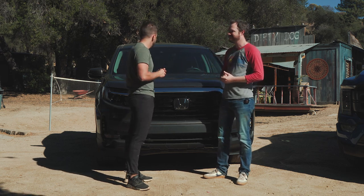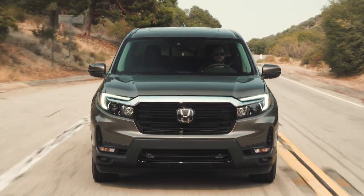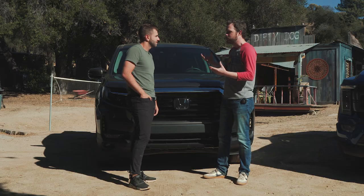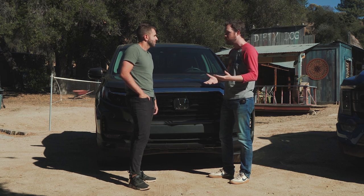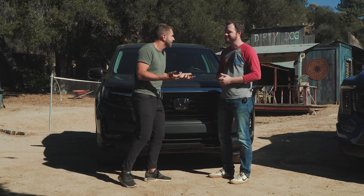This thing eats up miles, no doubt about it, and that's also due to its powertrain, which is fantastic. It's got a 3.5-liter V6, naturally aspirated, with a 9-speed automatic transmission — that's new for 2021. It really combines to give this thing excellent on-road performance, decent off-road performance. It can tow a small trailer and it gets really good fuel economy, which is always something to look at in this segment.